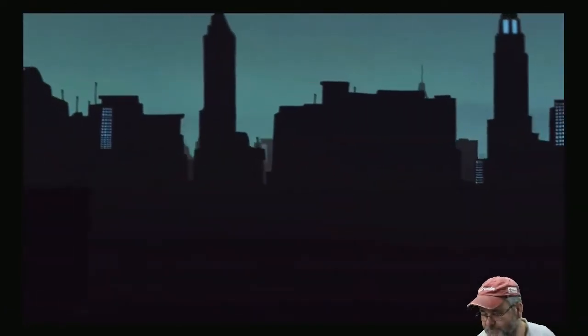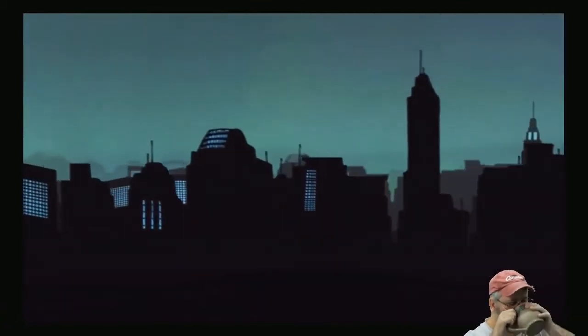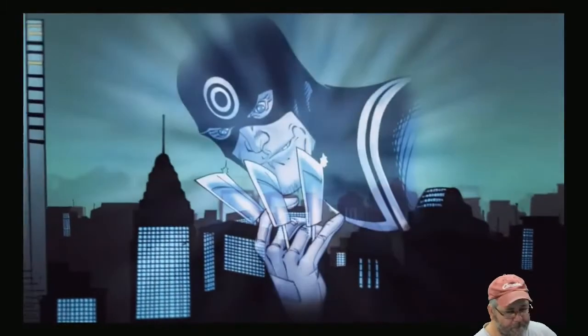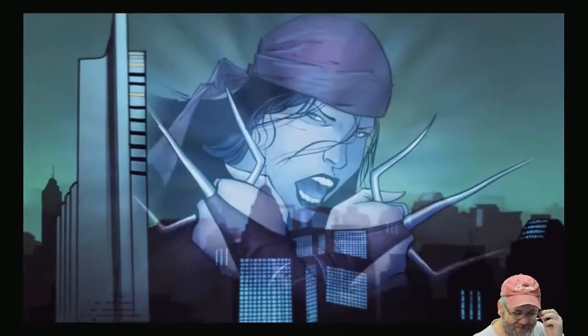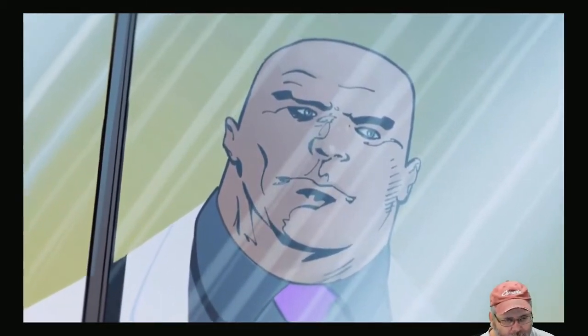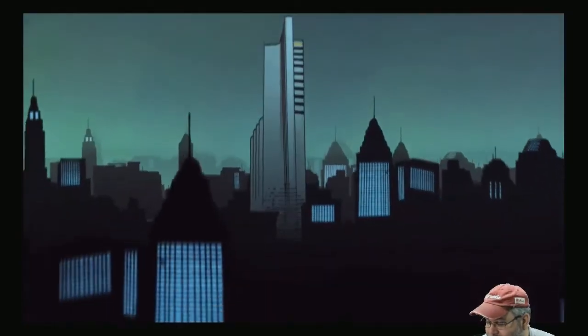Free of crime. The streets of this city crawling with lowlifes. Costume criminals run rampant. And all of it clenched in the thick fingers of Wilson Fisk. The kingpin of crime. It's time to take the city back.